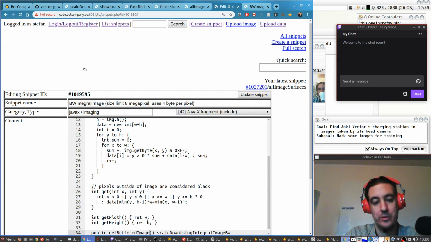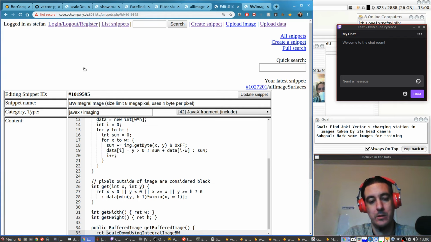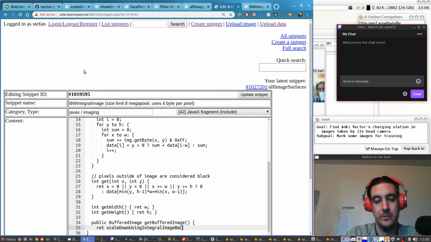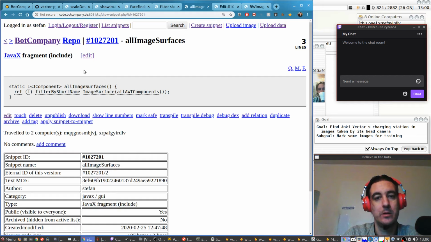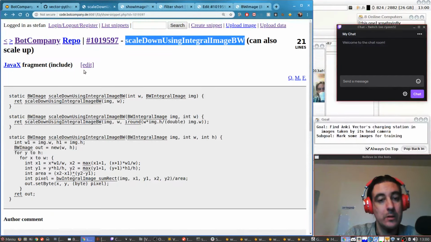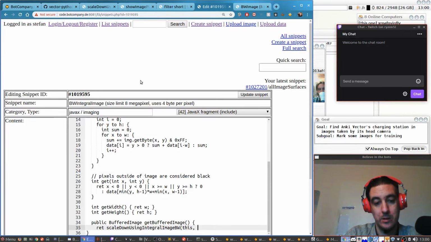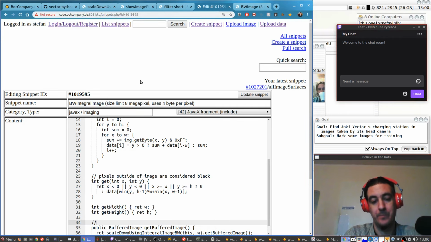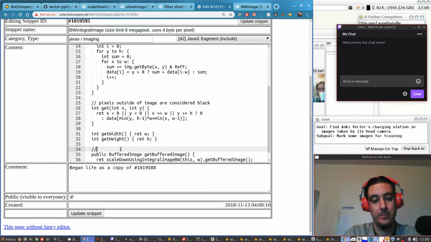Get buffered image. Scale down. Unoptimized.